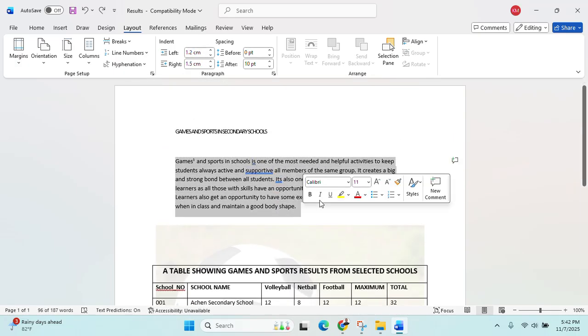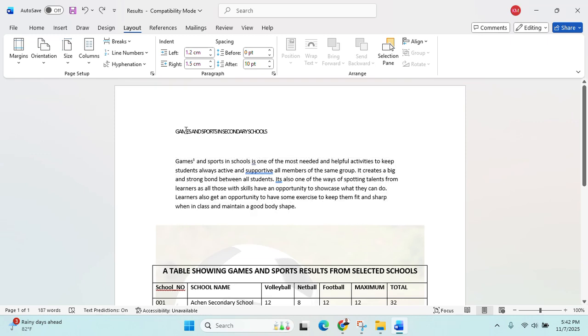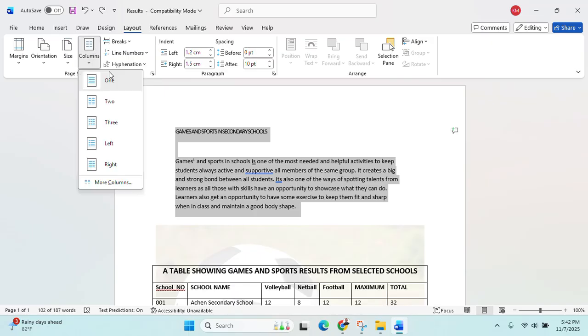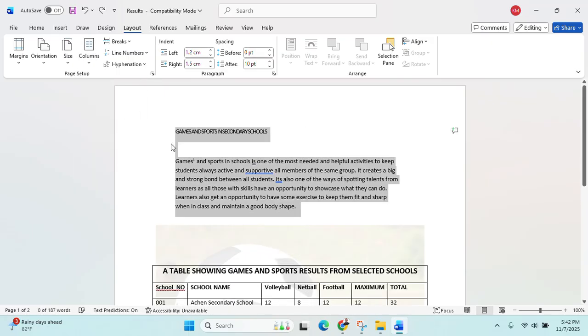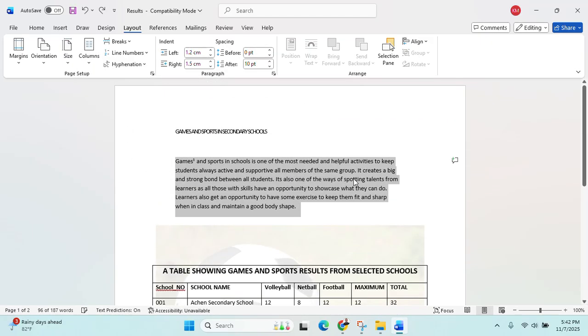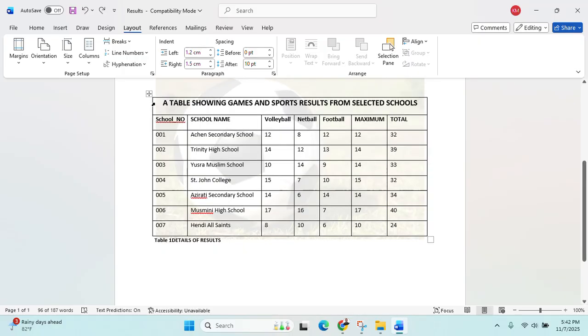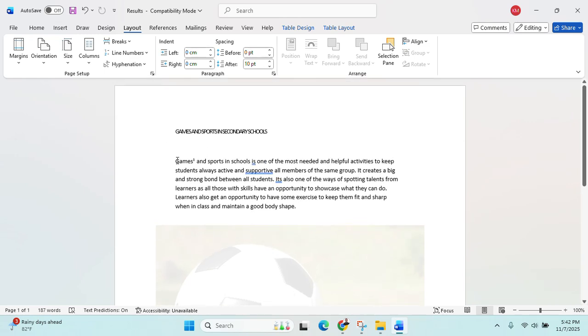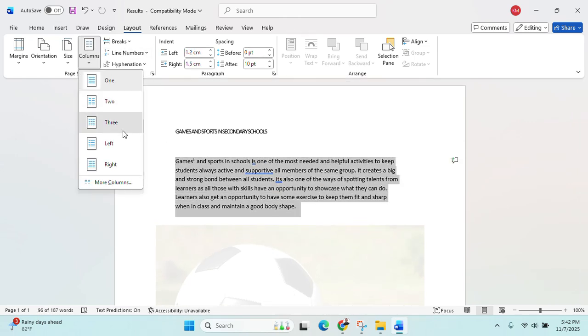Highlight the content that is needed. If I could include the title, let me see what could happen. Columns, then 3. I wanted to visibly see the 3 columns. Seems the indents I inserted first are affecting my work, but if I could first push this table down, and then I highlight again, I select 3 columns.